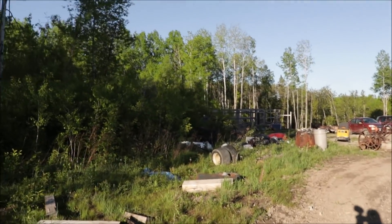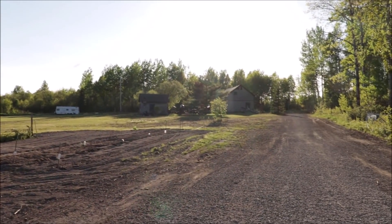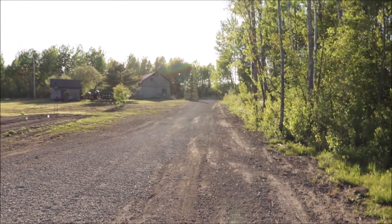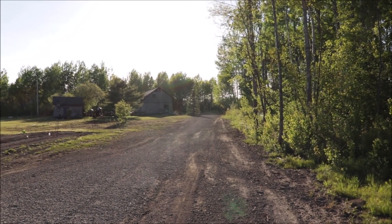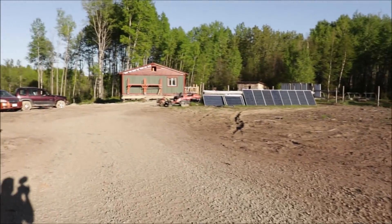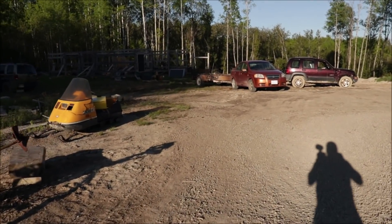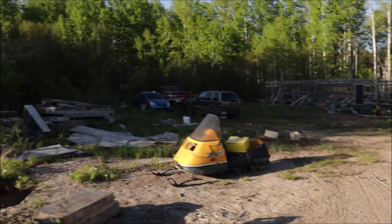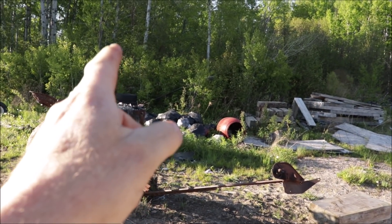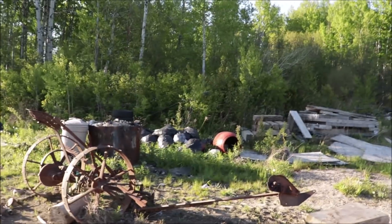I'll tackle along here and get this cleaned up sometime this week coming. I want to get back at the shed, get those projects done, and clean up around that shed as well and do my work back here. I want some more gravel, get some flowers planted, get those flags we were sent up on poles — lots of stuff. We work at it every day, steady — we don't take too much time off. I also have aluminum pop cans piled up that people used to drop off to us, so I'm going to make a can crusher to squish those aluminum cans.